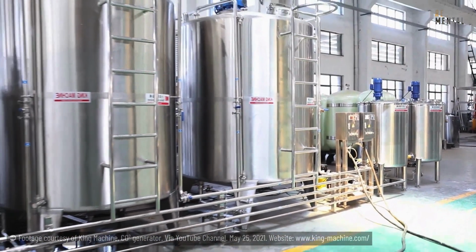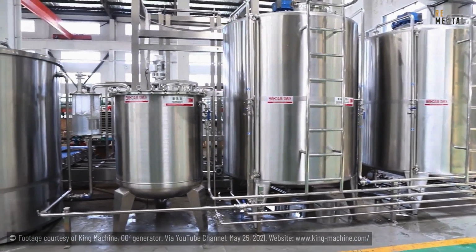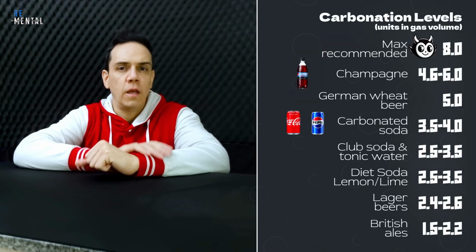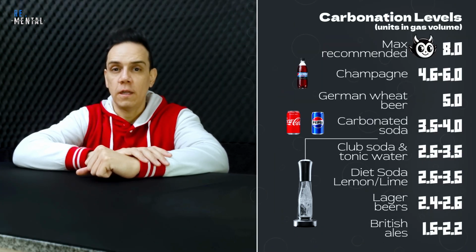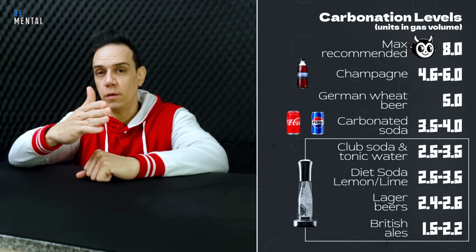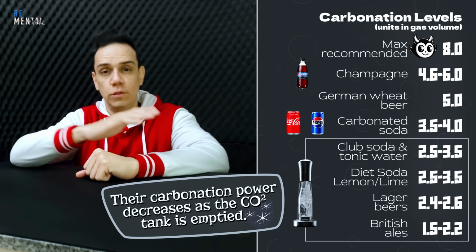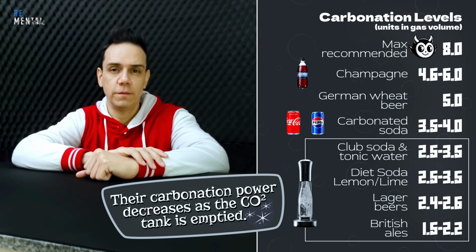It is difficult to reproduce the conditions of pressure and temperature they had at the factory with those huge vessels to carbonate soda. So my prediction is probably you're never gonna get the same carbonation level that it originally had. As we already saw in the carbonation chart, sparkling waters have less fizz than our regular sodas, and these Carbonators are made to make sparkling water. So the result, no matter what, will have less CO2 than your original soda.